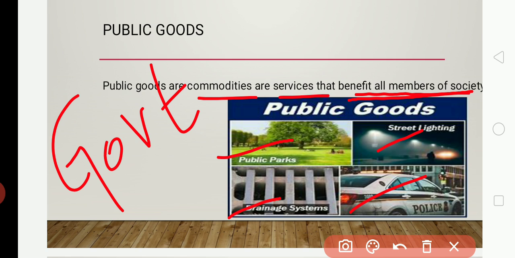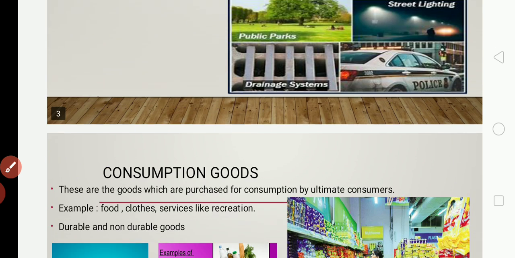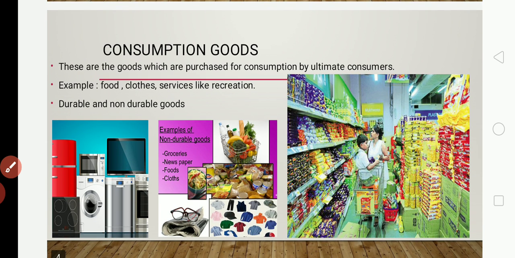How is the government creating a public park or a drainage system, maintaining street lights, dams, construction of roads, law, justice, all that? It is doing it through taxation. And it is spending it once again for the people. That is called public goods. Got it? Now we'll move towards the basic concepts of national income, one by one.